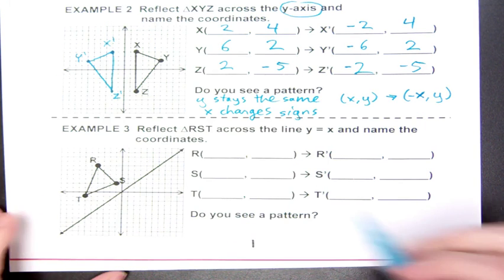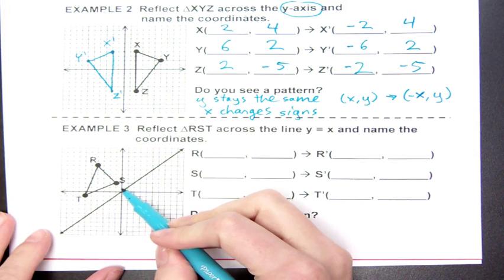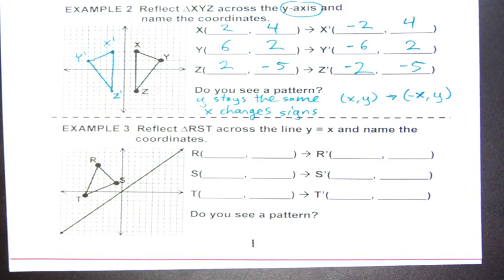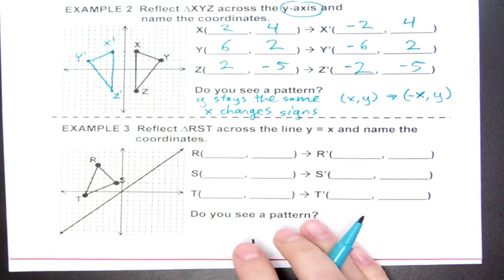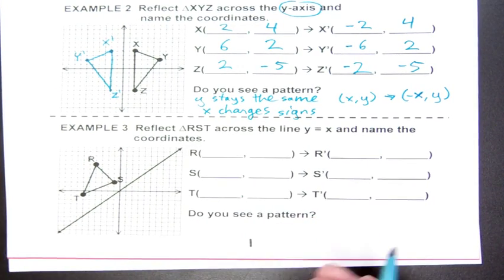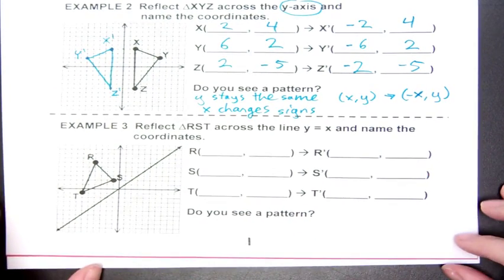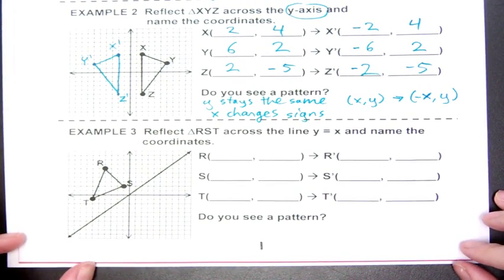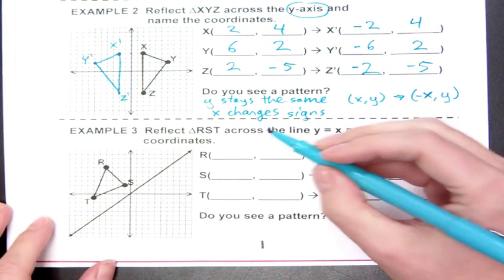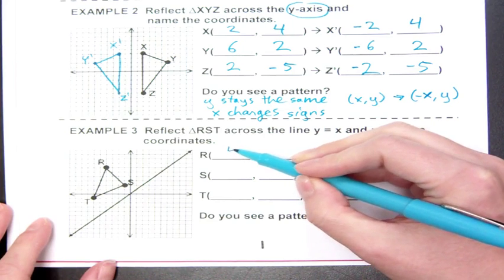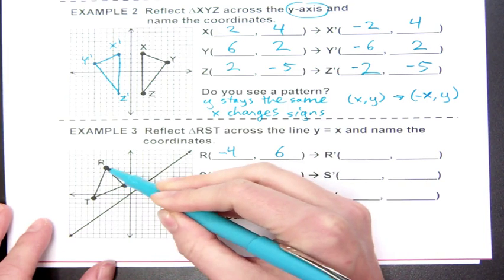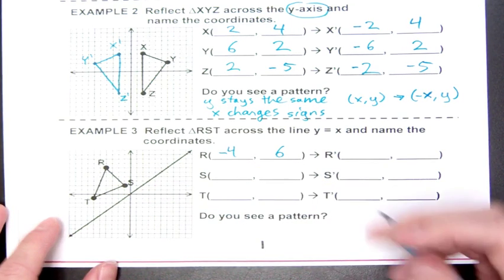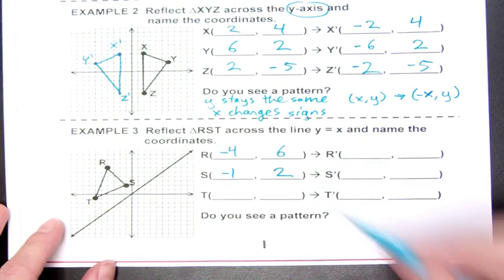When we reflect across the line, we just have to say, from the origin, how are we getting to each point? So first, let's go ahead and label each point. What would you label point R? Should I call on someone or a volunteer? What did you say? 4 and 6, and is one of those negative? Yeah. Negative 4 and 6. So we count negative 4 this way, up 6 to get R. How about S? Negative 1, 2. How about T?